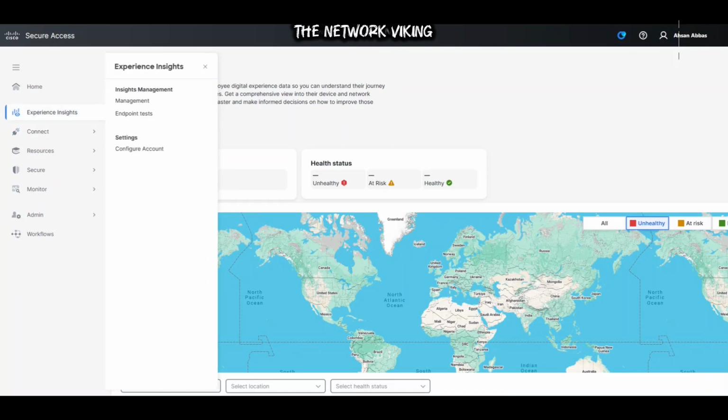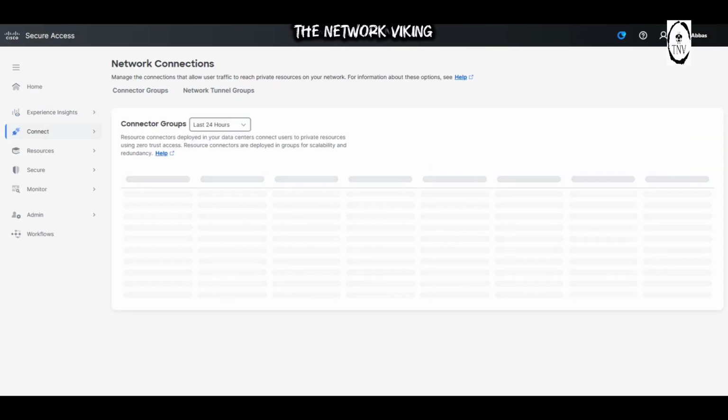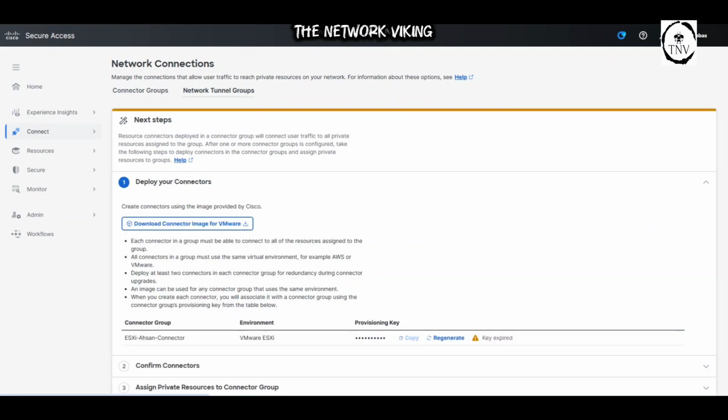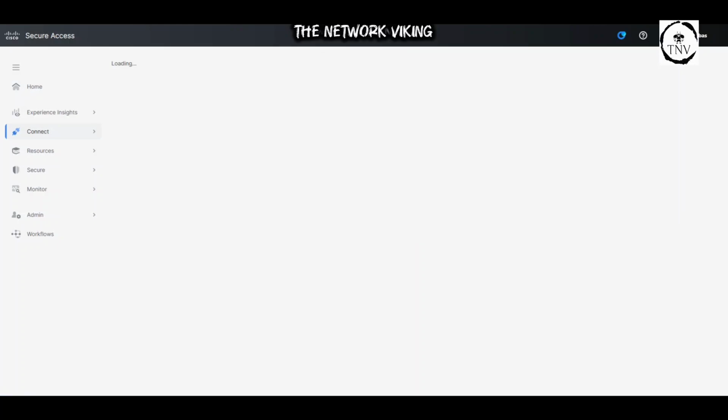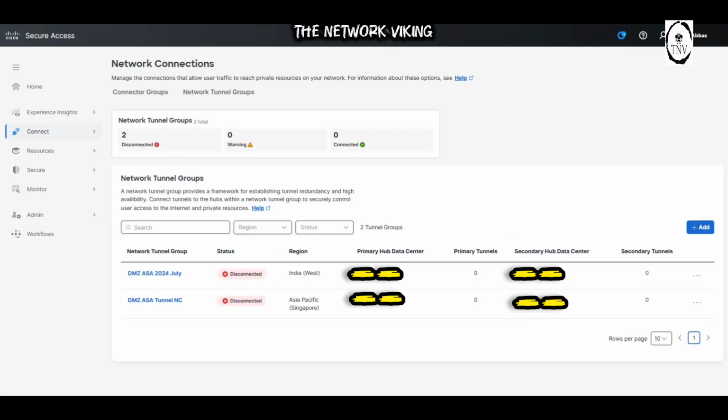Okay, with the experience insights done, let's talk about connect with network connections. You have a few options in there. When you click on network connections, you get the option to configure connector groups or your network tunnel groups. If I click on network tunnel groups, you'll be able to configure the network tunnel groups right here.